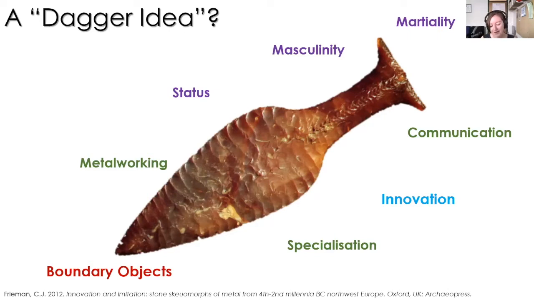So in this previous work, I suggested that the novel dagger form, which has no real antecedent in European material culture, allowed it to materialize a whole set of further values. In particular, I've suggested that carrying, using, and displaying a dagger was part of a wider set of ideas involving a particular openness to innovation, and it formed part of a shared material vocabulary which minimized the social and cultural difference between distant communities. In other words, daggers were boundary objects, things that bridge multiple symbolic worlds and maintain their own identity, intellectual meeting points between cultures, technologies, materials, and local interest versus regional or global trends.